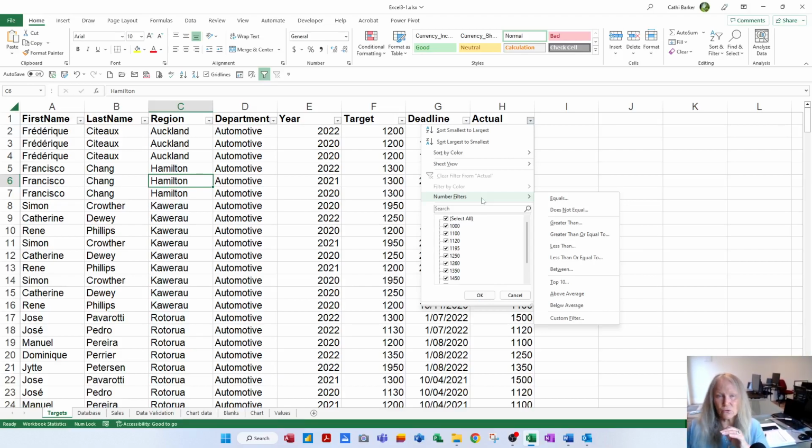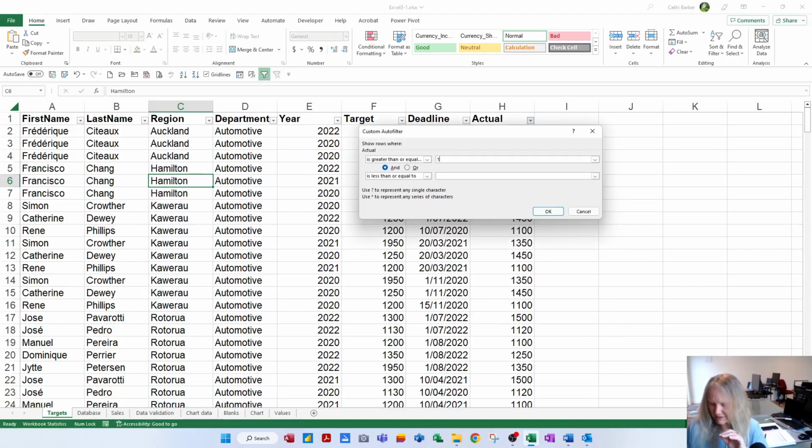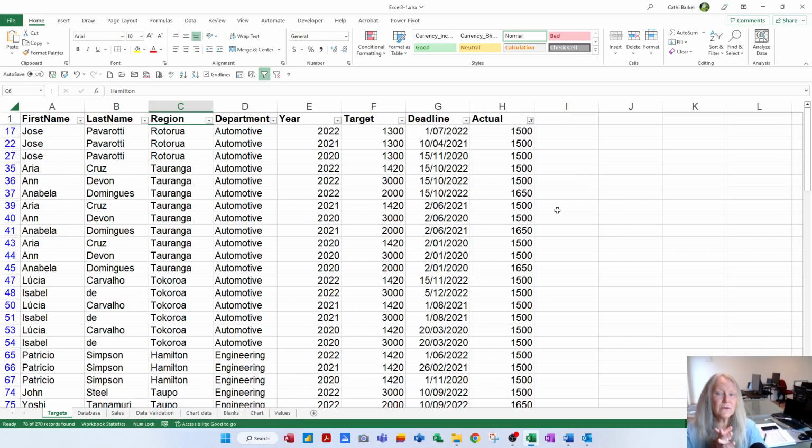So I might ask for all the records where the actual value was between 1500 and 2500. And when I go OK, all of those records, all 78 of them, will have values between 1500 and 2500.